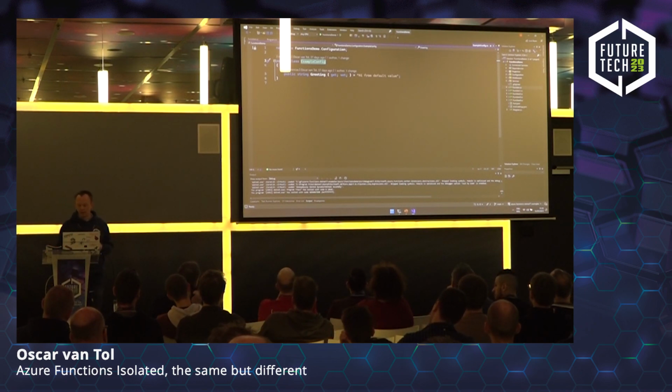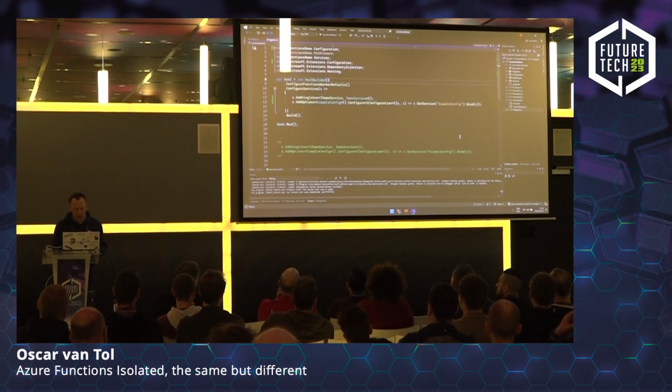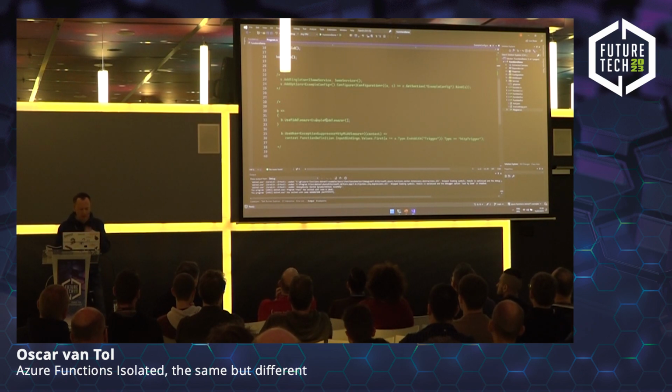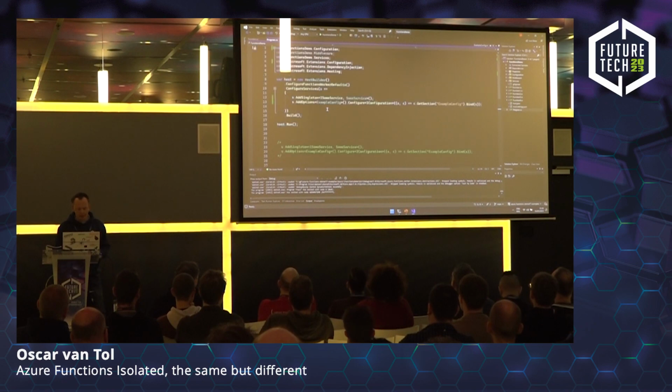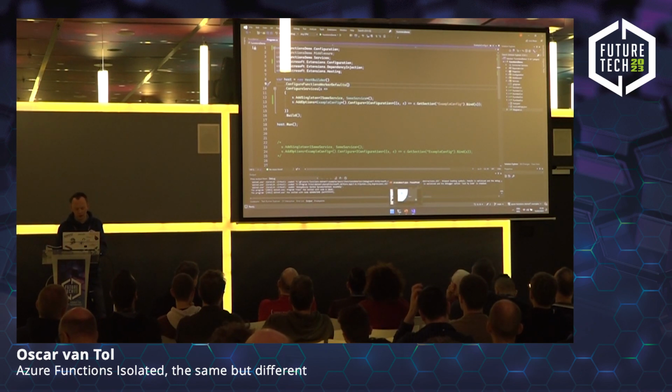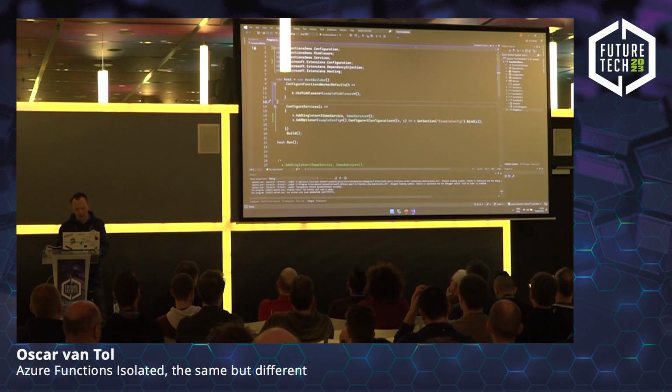If we go one step further, we were also saying something about middleware. That's why I commented out some code here. So in this case, the configure step. ConfigureFunctionsWorkerDefaults also sets up a lot of stuff you probably need. In there, you can do a UseMiddleware.